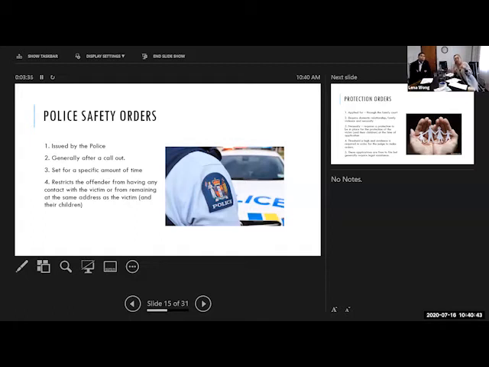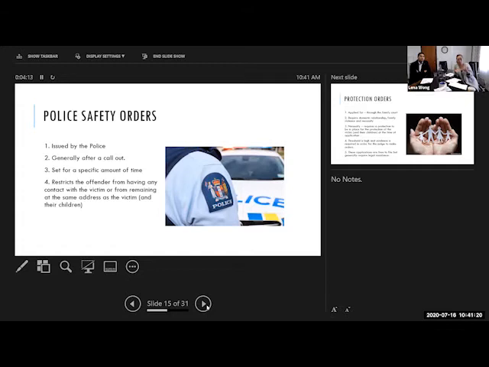The police can issue these safety orders of their own volition. If we're talking about a mum and dad scenario, where dad's been drinking or is on drugs, and we just want them to separate to calm the situation down, the police can issue a safety order on the spot saying the person causing the trouble needs to be removed from the property for a certain amount of time. Depending on the family situation, that can be 48 hours, or 5 days. It really varies depending on what's going on in the situation.